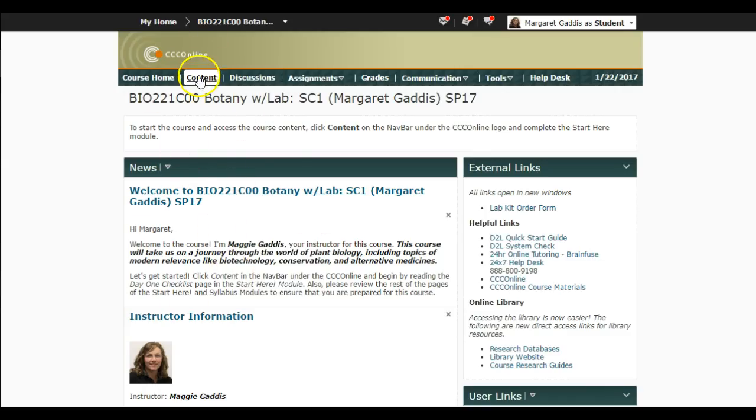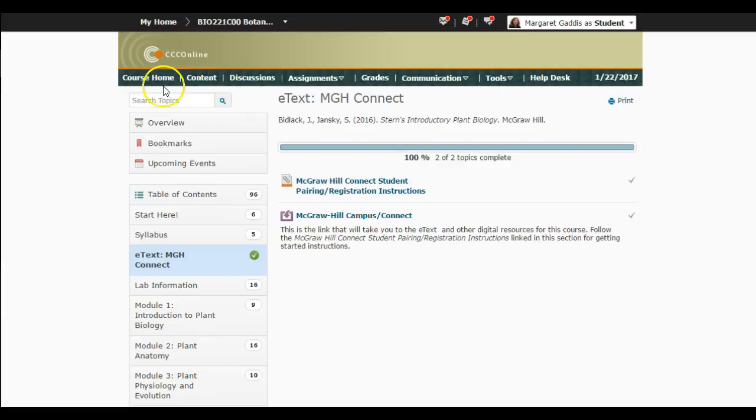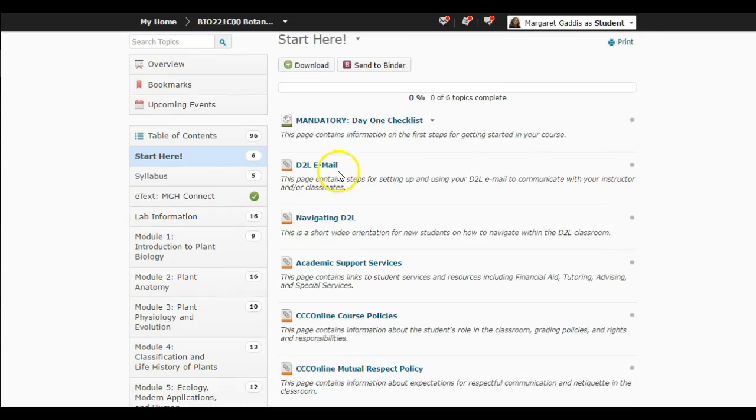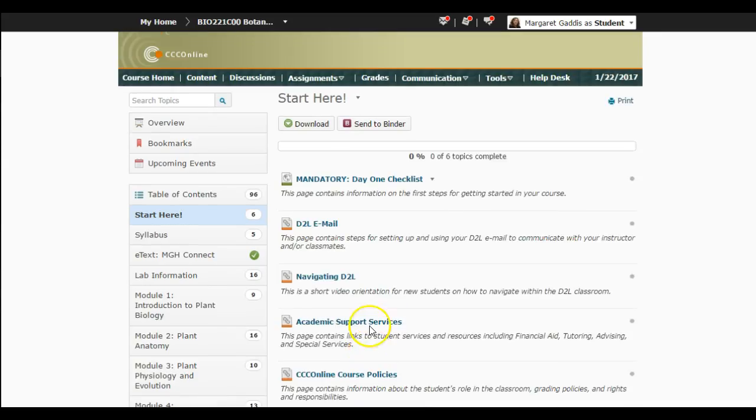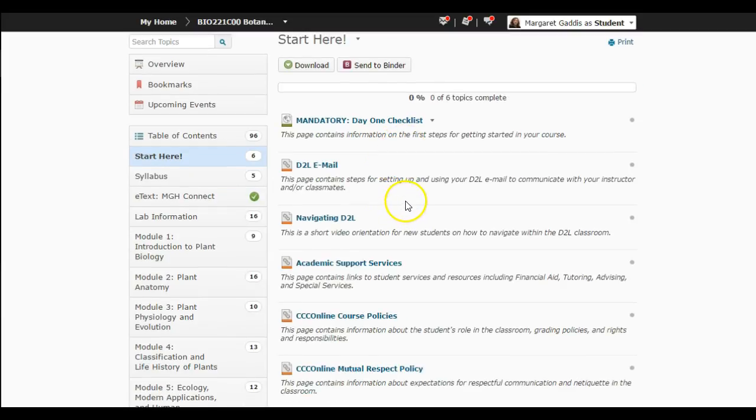You're always going to land on the news. So let's go over to content. By the way, this green toolbar here, if I'm giving you some kind of written instruction about where something is and I say it's on the main navigation bar, this is what I'm talking about. Okay, so your job on the first day is to read through all these pages. You only have to do it once. Read the entire course. The idea is this will give you a sense of where information is. You're not going to remember all the information, but it will help you to get your bearings.